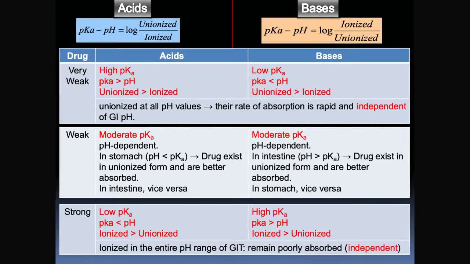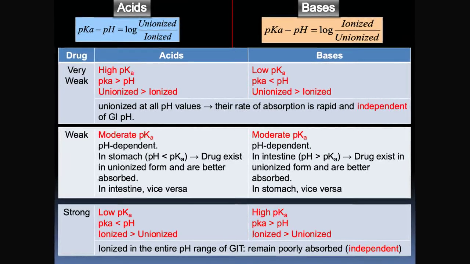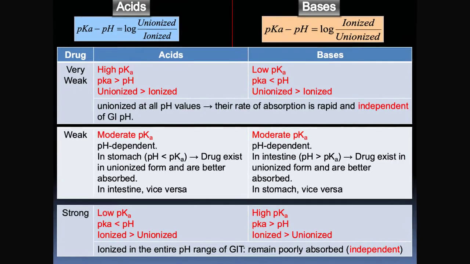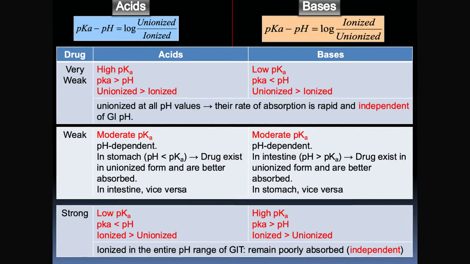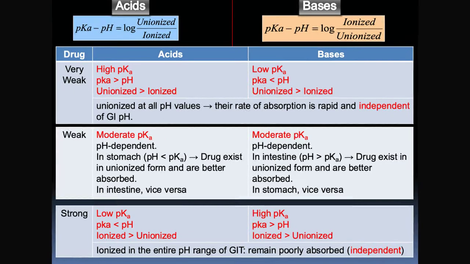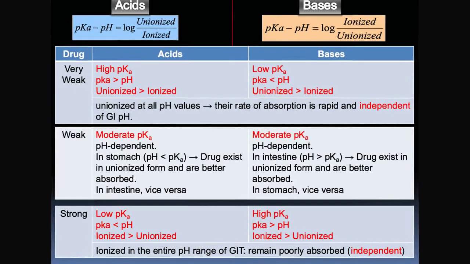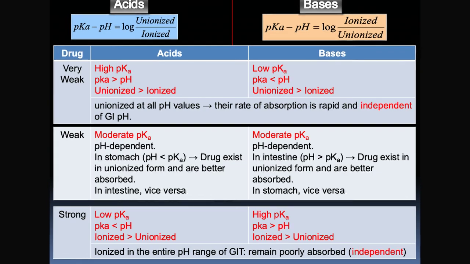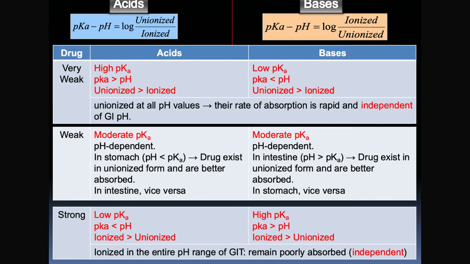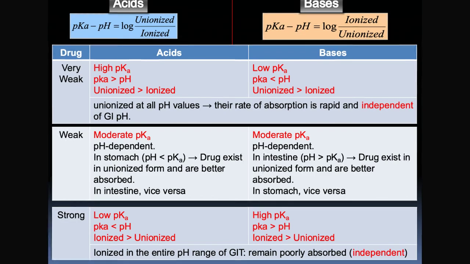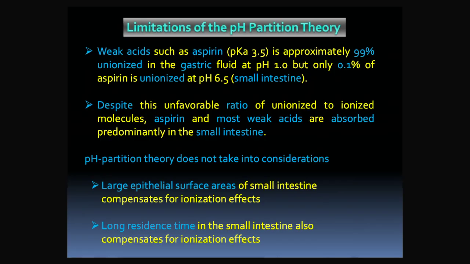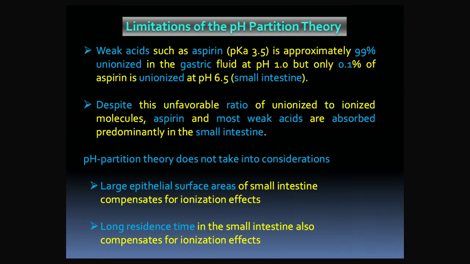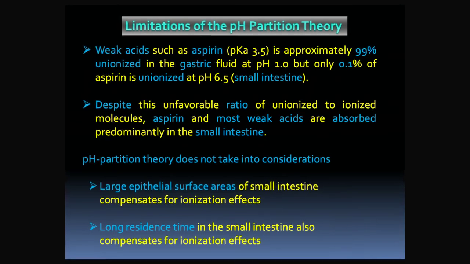At the opposite end, strong acids and bases remain ionized across the entire pH range, which creates a permanent barrier to absorption. The most critical group involves substances with moderate pKa values, where weak acids are better absorbed in the stomach because pH is lower than pKa, while weak bases shift toward the unionized form in the intestine as pH rises above pKa. Analyze this fundamental breakdown of the pH-partition theory, where physiological mechanics overrides simple chemical equilibria.